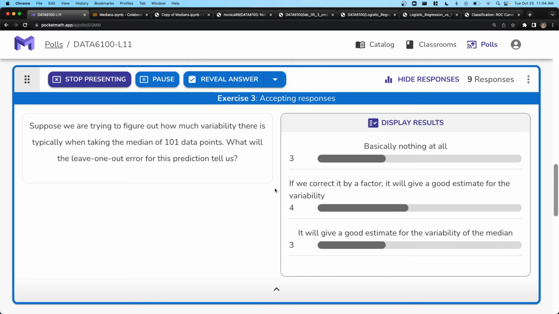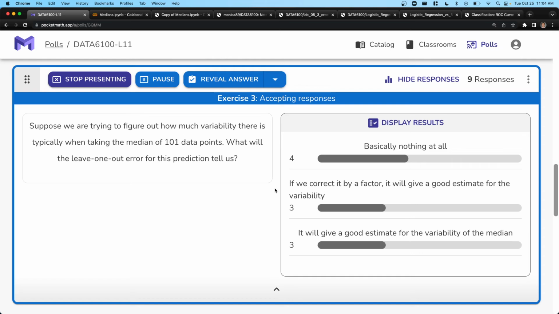So maybe this will help you unlock what's going on. Think about what happens when you do the leave one out error. How does the median move around? Try to talk to your neighbors and figure out which of these 3 is right. We have a full spread here, all the possible answers. So take another minute, and if you draw a copy of this and imagine doing the leave one out error, I think it'll help you figure out what's going on. So, what do you think happens when we leave one out?